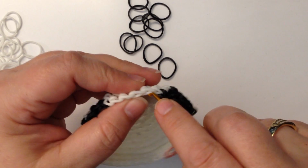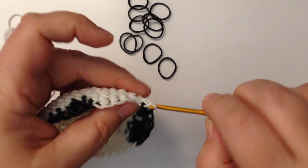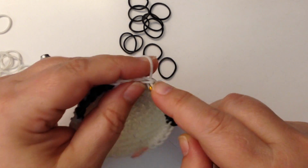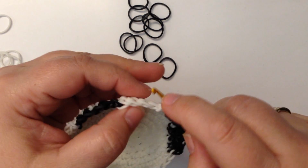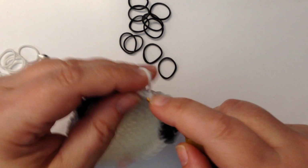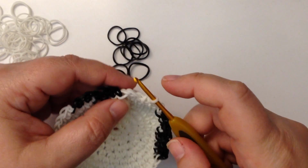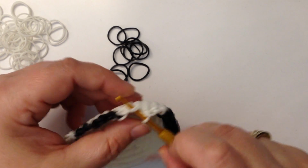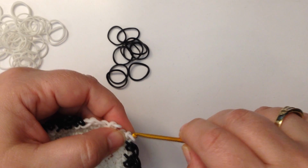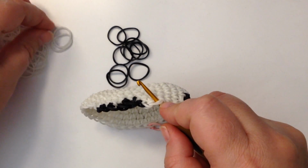Black. Now we colour change to white. So it's a slip stitch. 1, 2, 3. Now we're going to do a colour change and change to black. So we've done 1, 2, 3 in the centre here. Now we'll change to black in this one.